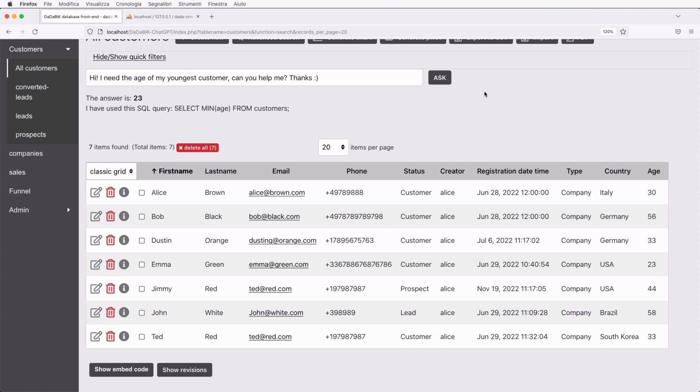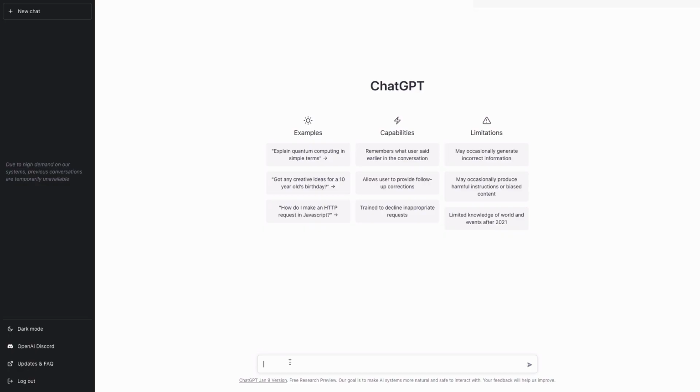I'm simplifying a little bit. What I have just said is not entirely true, but I want to add details step by step because it's easier to understand. So, first of all, if I just send this to ChatGPT, I don't get the answer. Let's try. So let me paste here the same question.